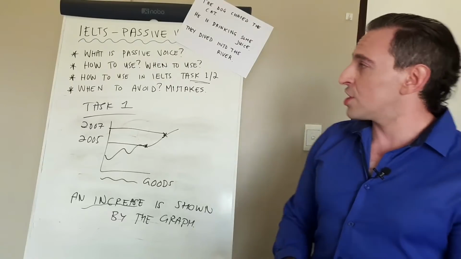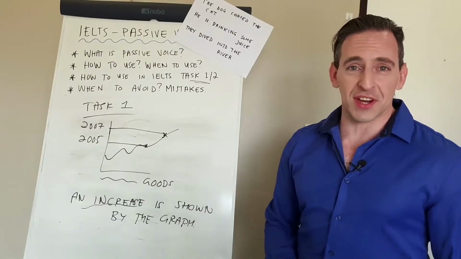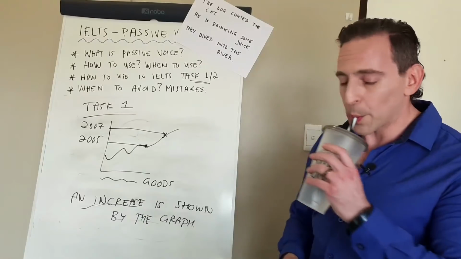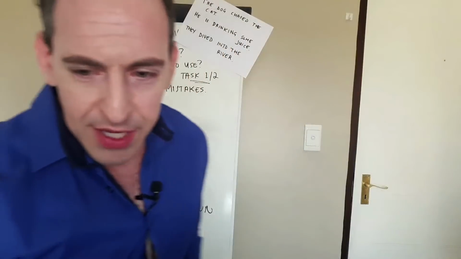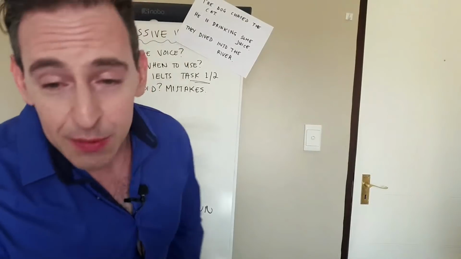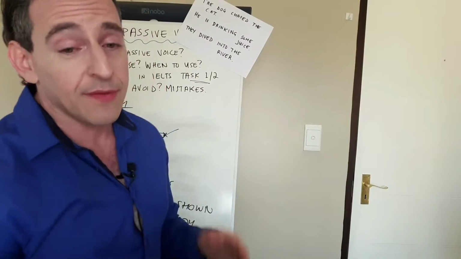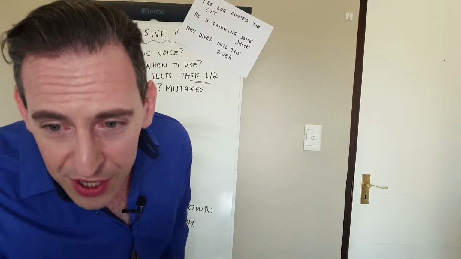Now, before we move on to task 2, I want to go through the answers here. So I'm going to come to the chat and let's take a look. All right, so some juice is being drunk by him. I see it straight away. Very good. Some juice. We could even take out the some if you wanted, but this is good. An increase is shown in the graph.